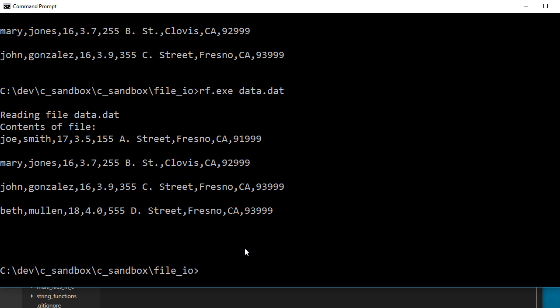But at this point, this is totally meaningless because, well, what do you do with that? You read a file, great. You displayed it, great. What do you do? Normally you want to read a file, take the data apart and store it. Then you may want to do something else with it, create some kind of records, perform some kind of logic, maybe examine their GPAs, maybe feed it to something else. So this hasn't taken the individual elements apart. It's just one big long string. Since it's comma delimited, we can do it very easily.